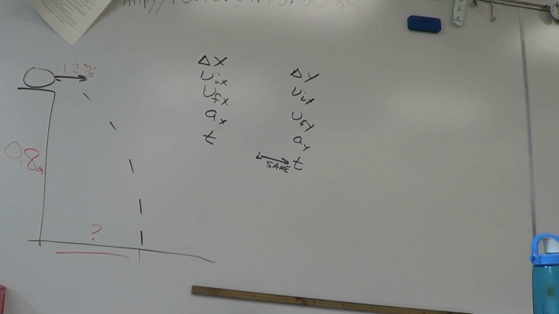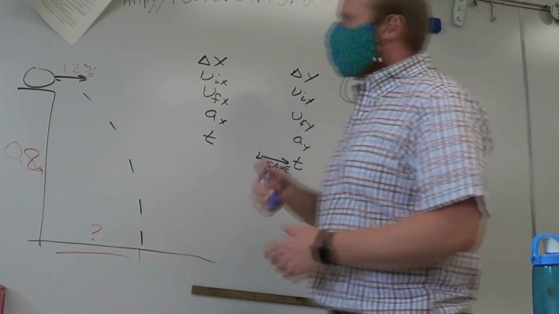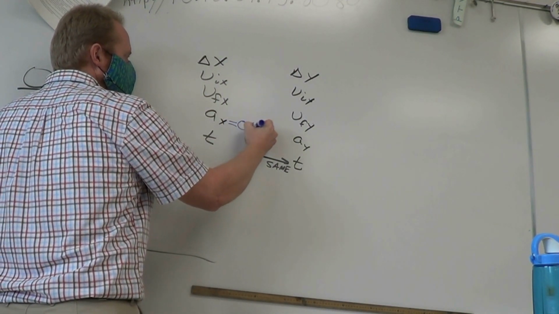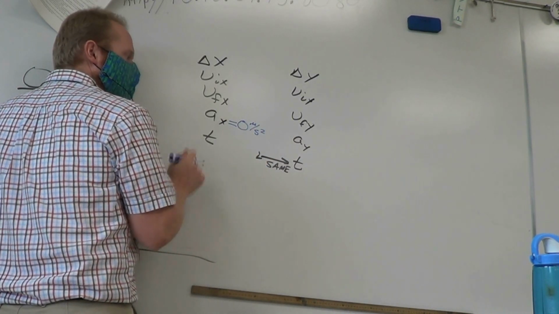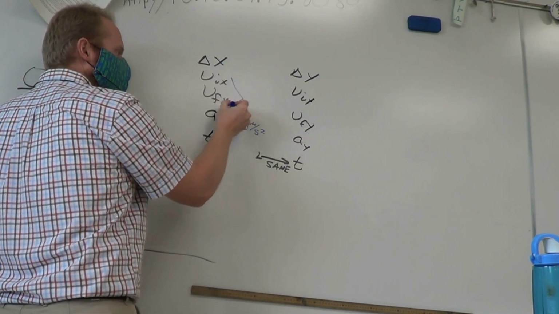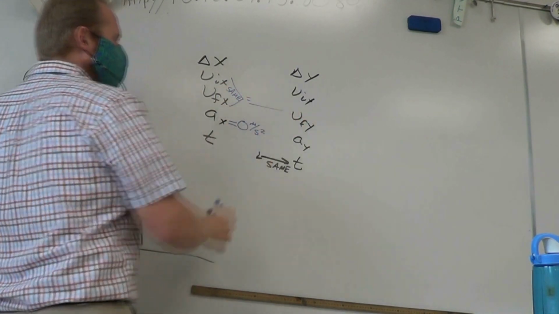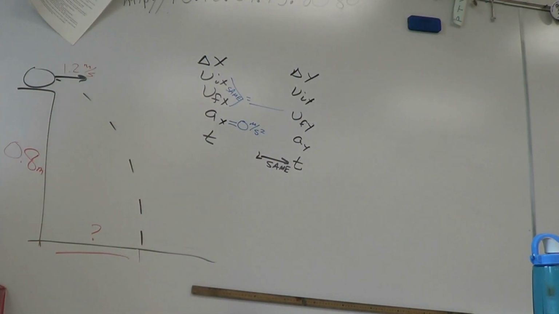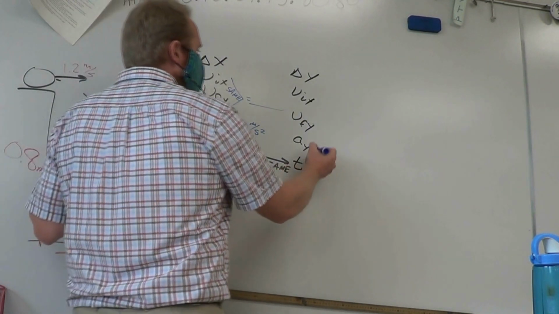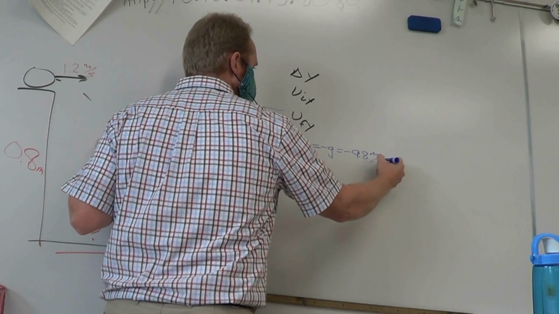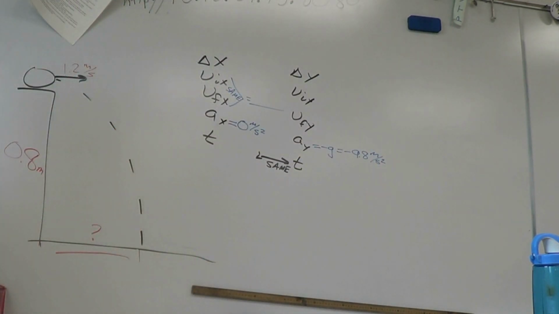Okay, so because it's a projectile motion problem, blue marker, I can say that my acceleration in the X direction is equal to 0 meters per second squared. And because my acceleration is 0, that means my velocities in the X direction are going to be the same. They're going to have some value. And because it's moving freely through the air, my acceleration in the y direction is going to be equal to negative g, which on Earth has a value of negative 9.8 meters per second squared. Blue marker, because it was a projectile.